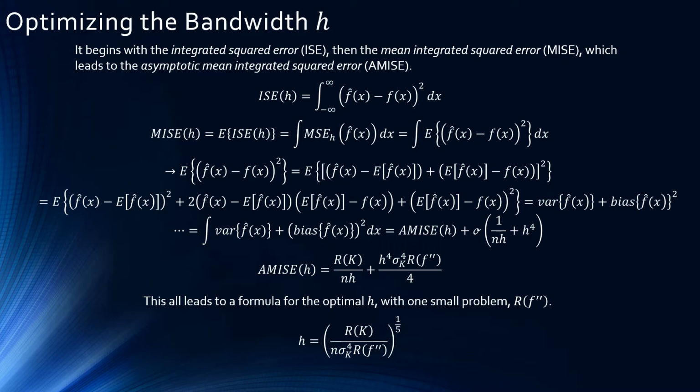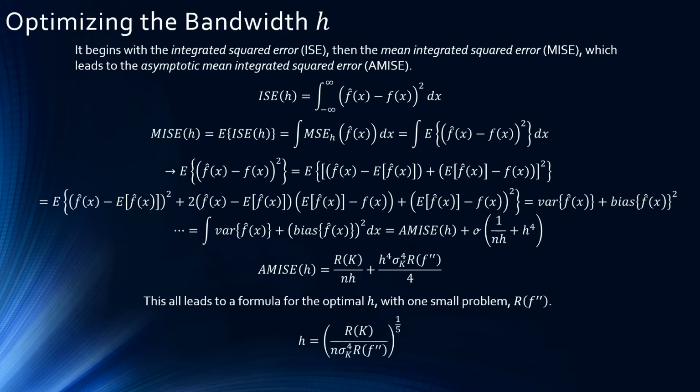A way to understand the math behind this is really this ISE right here, which is the integrated squared error. What it's doing is taking the squared difference between the model and the true density. The expected value of this is the MISE right here, the mean integrated squared error, which comes out to a formula for something familiar from math statistics, which is the mean squared error. And the trick is to basically subtract this expected value and add it here to allow you to FOIL this, which will lead you to the variance and bias terms.